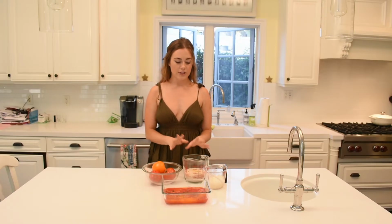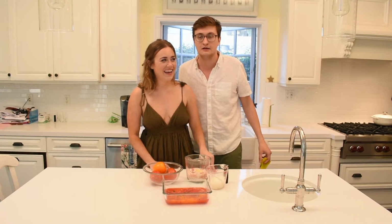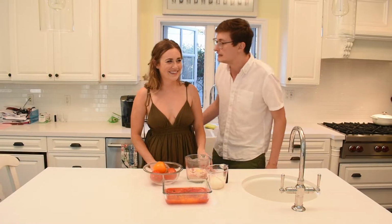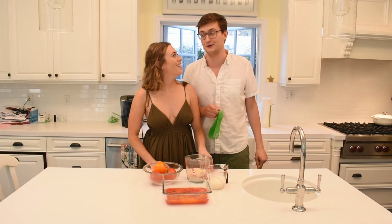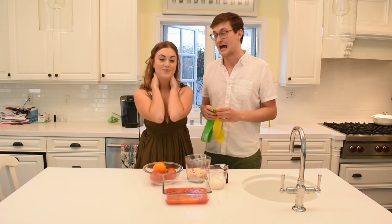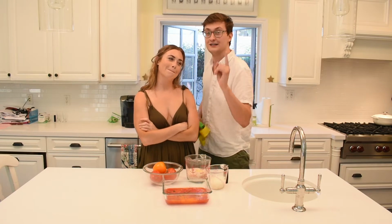Okay, so our first step for our tomato basil. Tomato and basil. I got you, didn't I? What two things go better together? They're like peanut butter and jelly, Batman and Robin, a hot dog and a hot dog bun. You and me, kid. We're a dynamic duo, but to make sure that's especially true, this week, I'm going to conjoin us using these weird bands, and we're going to have to prepare this tomato basil risotto as one unit.